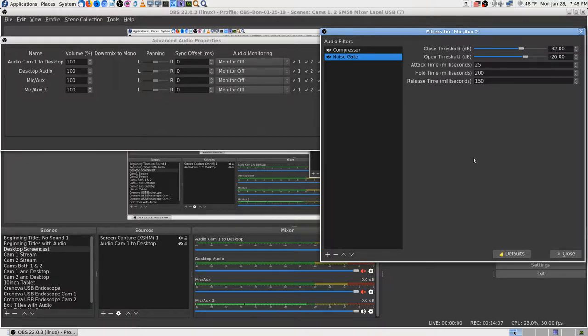Now, it's saying it starts cutting off. Now, that's the thing that was throwing me off the other day. Close threshold, open threshold. Okay, close is when it shuts down the signal altogether. That's the only thing it could mean. Open is when it opens up and lets the signal through. Now, they were opposite each other. That was what was throwing me. Well, they still are. Close at 32 and open at 26.